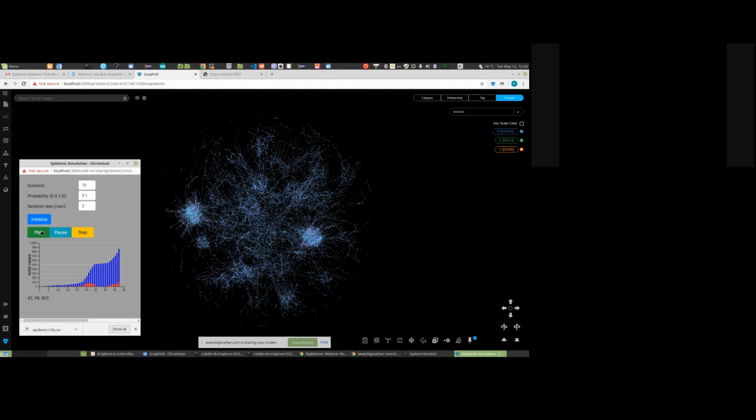So I'm not going to say that this simulation can give you quantitative results, although if the underlying social graph was accurate or representative to some extent, then you may be able to get some sort of numerical predictions out of it. But as much as anything, it is probably about a qualitative sense of what happens in an epidemic.